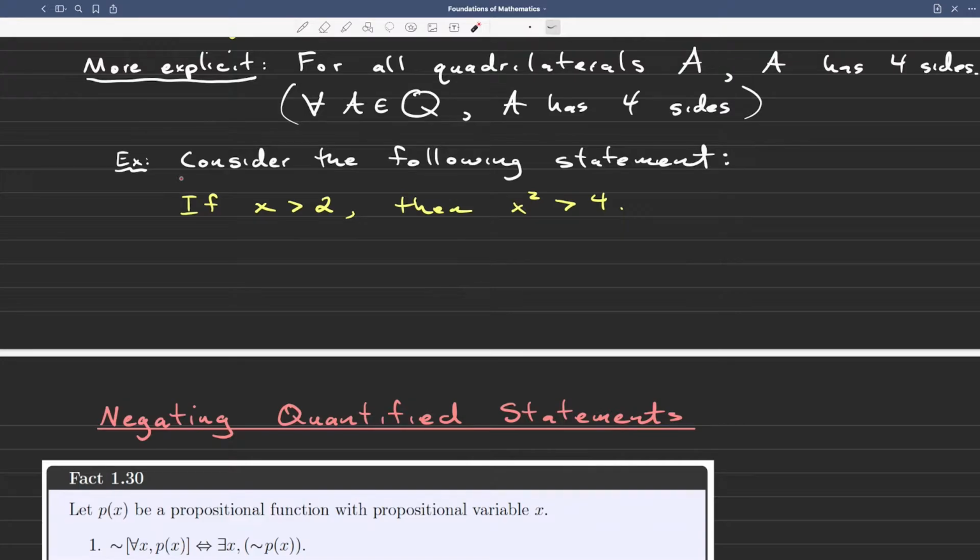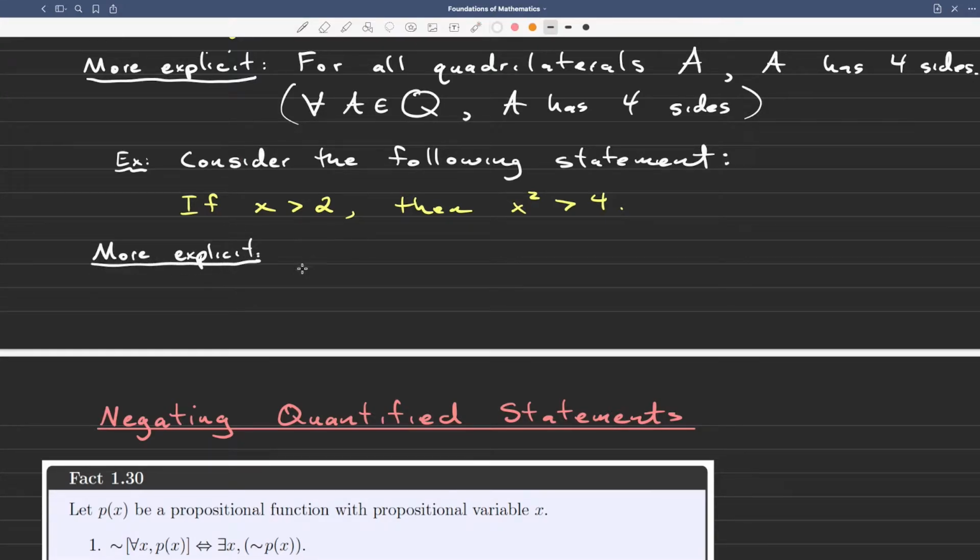The real numbers, I guess it makes sense for integers and natural numbers too, and even rational numbers, but if I sort of chose the biggest set of numbers for which this makes sense, it would be the real numbers. Like the greater than symbol doesn't make any sense for complex numbers.